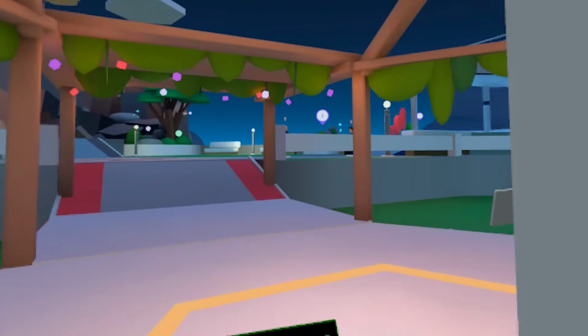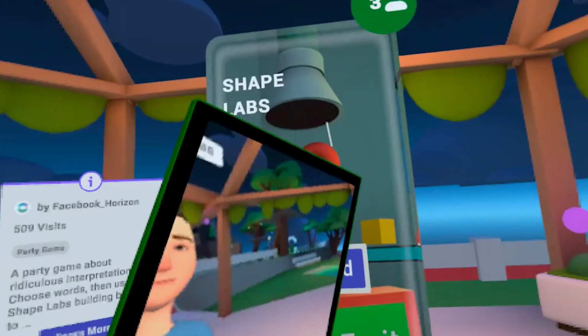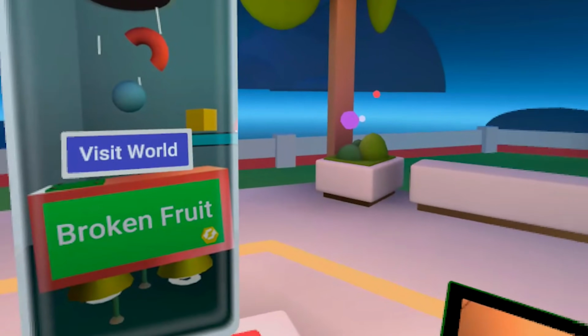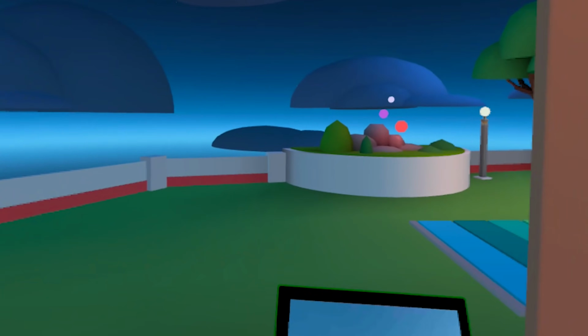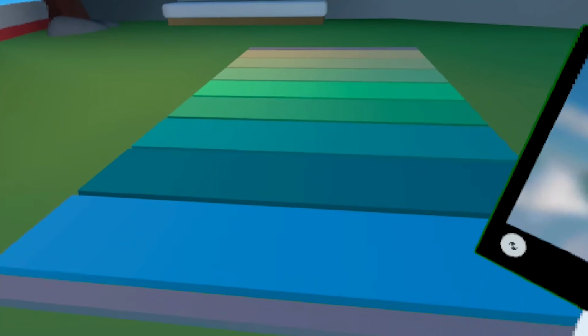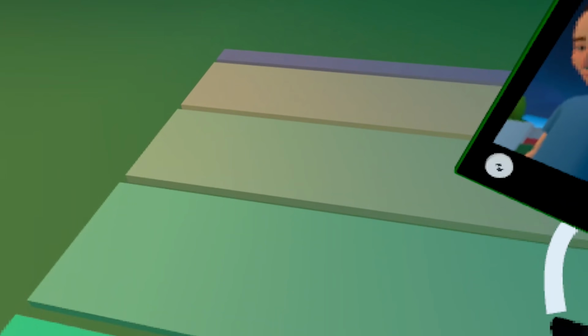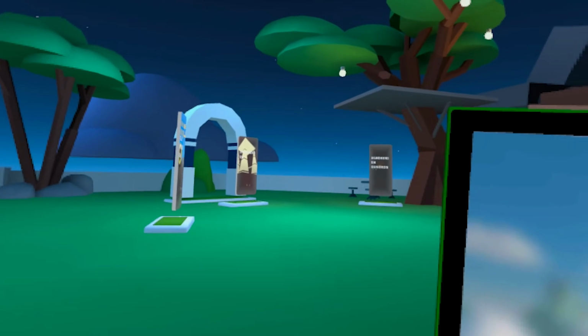Now, this is a portal here. This is what portals look like. You can set up doors when you create your own worlds, and they go to different worlds. I don't know how that works exactly, if you can only do worlds that you've created. Oh, look, we can be Tom Hanks from Big. Play some piano here. You can go to some worlds over here.